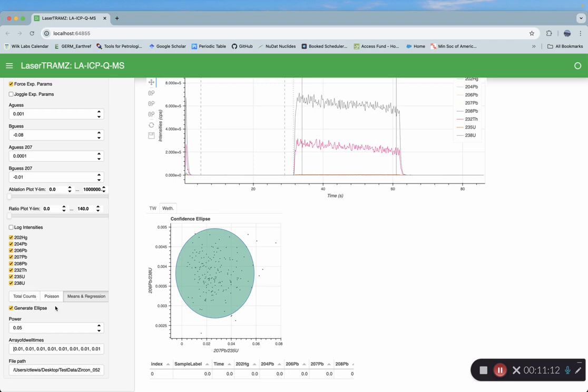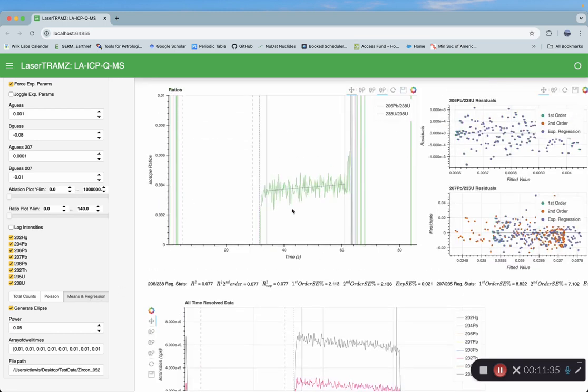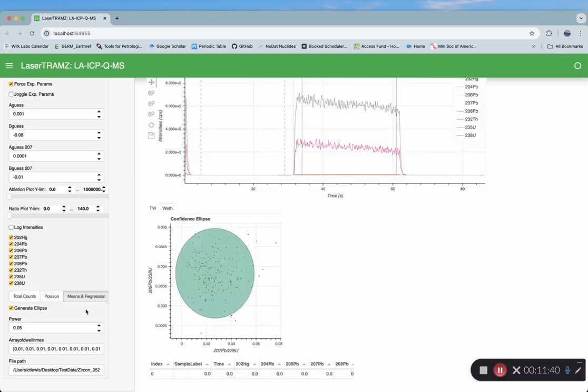of status quo, okay? So this means and regression, what this means is that all of your isotope ratios, except your uranium-lead ratios, are calculated using a mean and error of the time-resolved, background-corrected time-resolved data. And then your uranium-lead ratios are reduced using the regression that I've described above. Okay, if you want to see how all that works in detail, there are some papers you should probably read. Horstwood et al., Community-Derived Standards, etc. is the name of that paper. Go ahead and take a look at that.